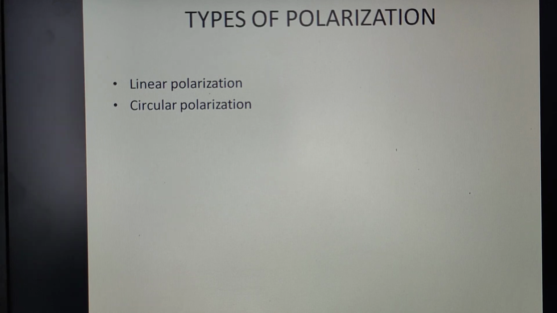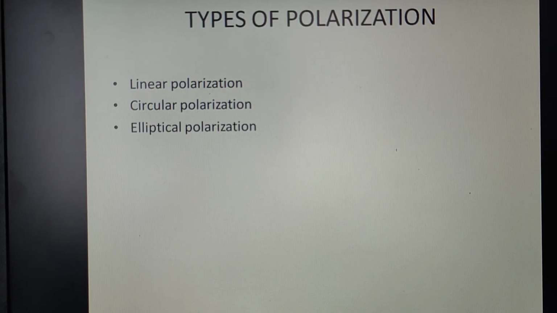Okay. When it rotates in a circle, it will look as if the resultant wave is moving in a circular direction. That is why it is known as circular polarization. Depending upon the direction of rotation, it can be called left polarized or right polarized. If it's rotating in the clockwise direction, it's right circularly polarized light, and if it's rotating anti-clockwise, it means left circularly polarized light. Okay.